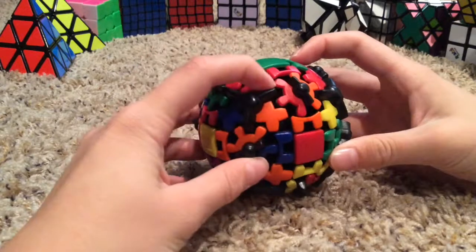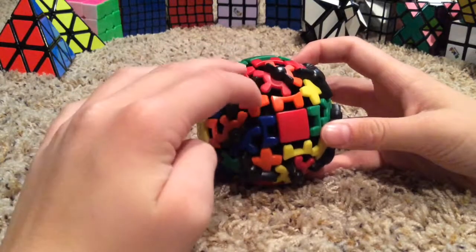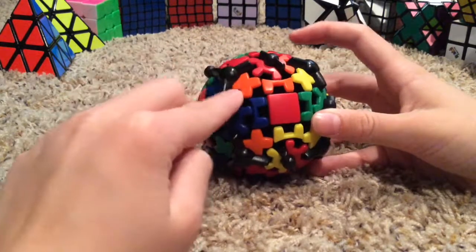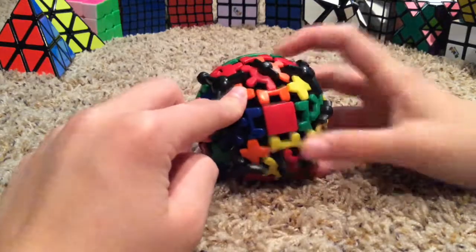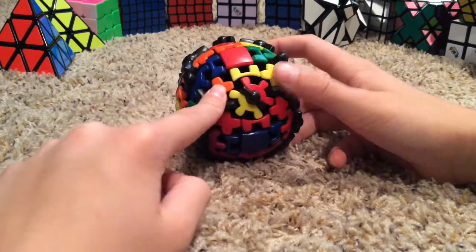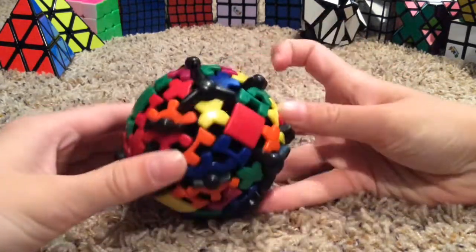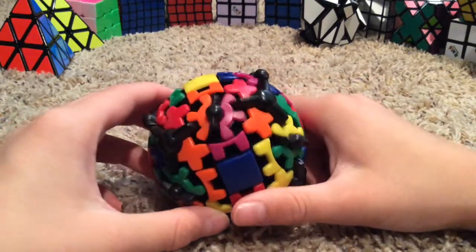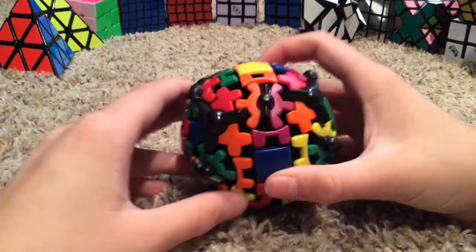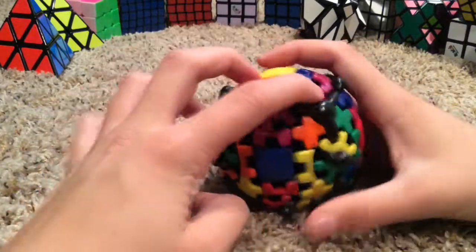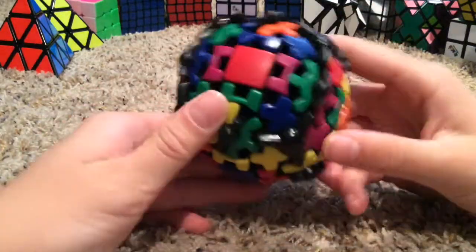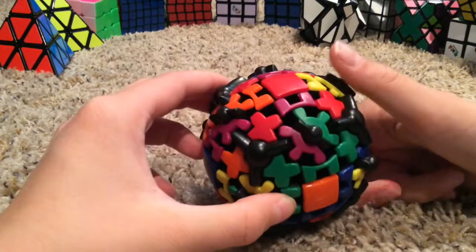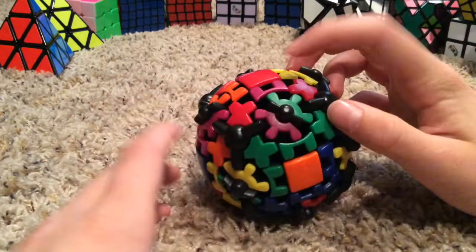So red and orange right here. Now where is another orange piece? That's red on the top right here. We can turn it over twice and just turn it up. Now these two are correct. Let's find another one. Let's find the other two pair right here and then we match it with the red center.